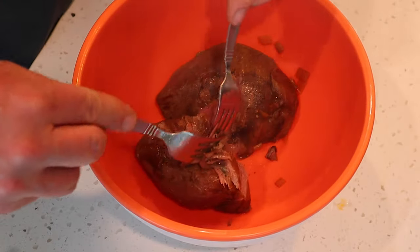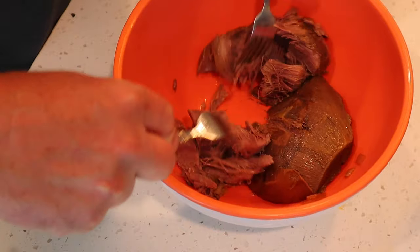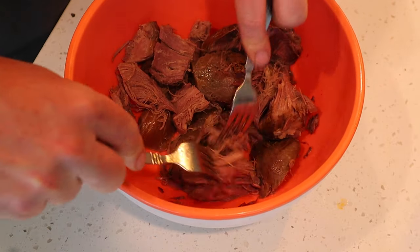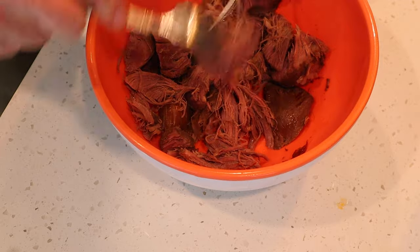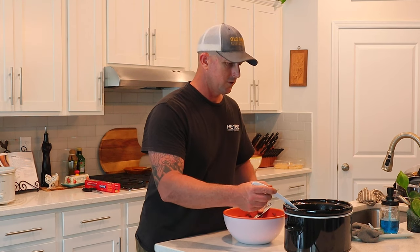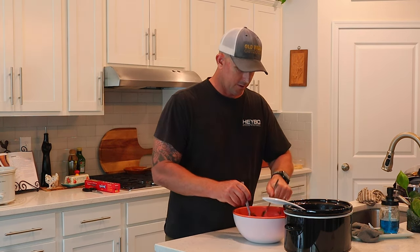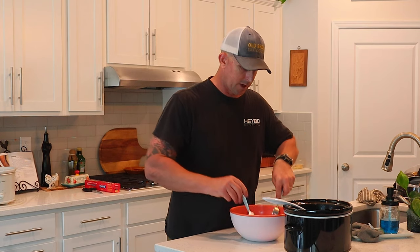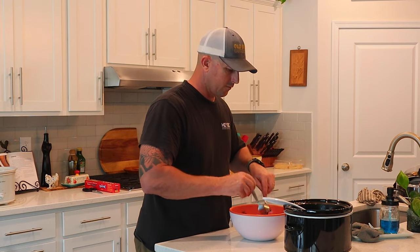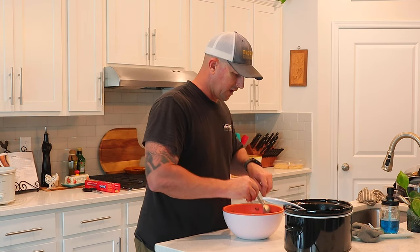You can see this is just coming apart really nicely. This is actually one of the better ones I've done. I've found a couple of times when I've done barbacoa before that the roast comes out a little bit tough, but then it softens up. So pretty impressed with this one. This is shredded up pretty good. What I'm going to do is add a little bit of the sauce juices so it gets coated. What I find is that the meat will reabsorb some of the juices it lost in the cooking process — so it moistens it up a little bit.